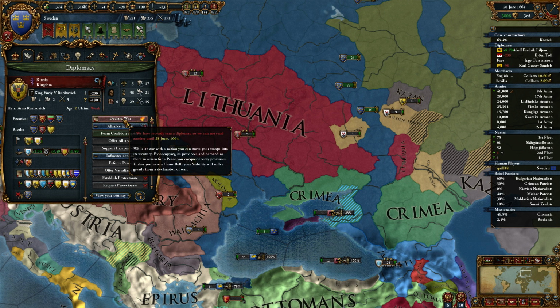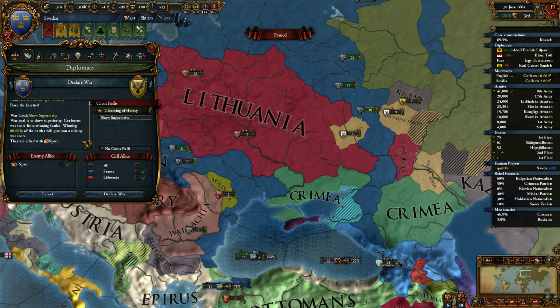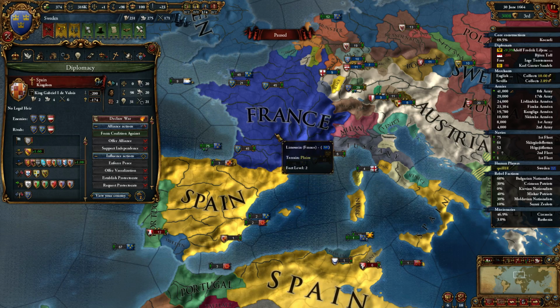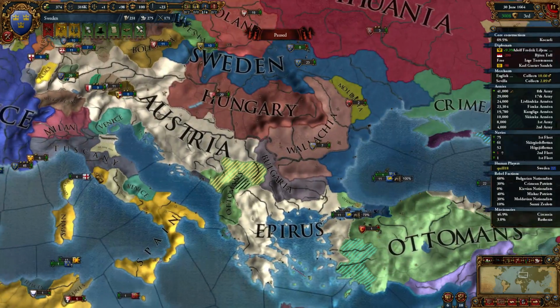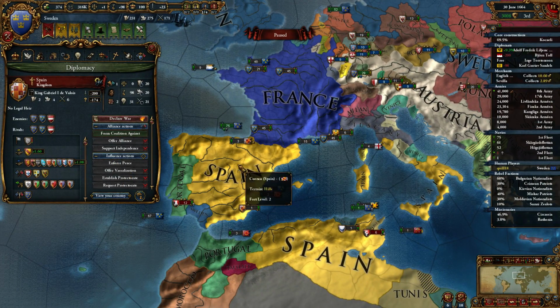I just want to see who might get pulled in. Spain would come in because of an alliance. There's no coalition that will trigger. France and Lithuania will come in, which is nice. France is not currently in a war. Good. Hopefully France can hold its own against Spain. I suspect that it can. In fact, we might end up taking more territory from Spain. Spain has further allies. Portugal, Milan, Russia.